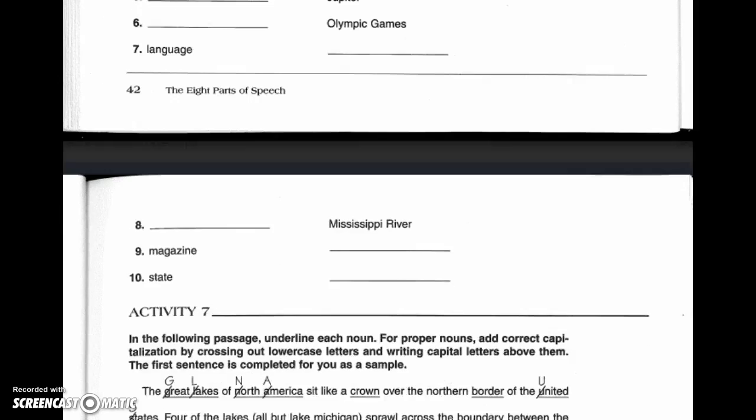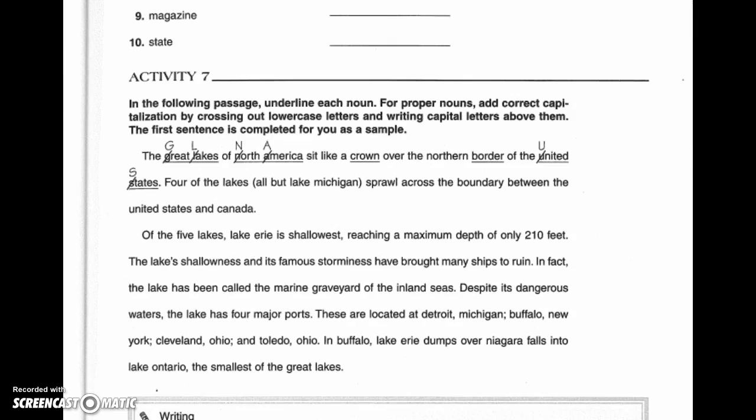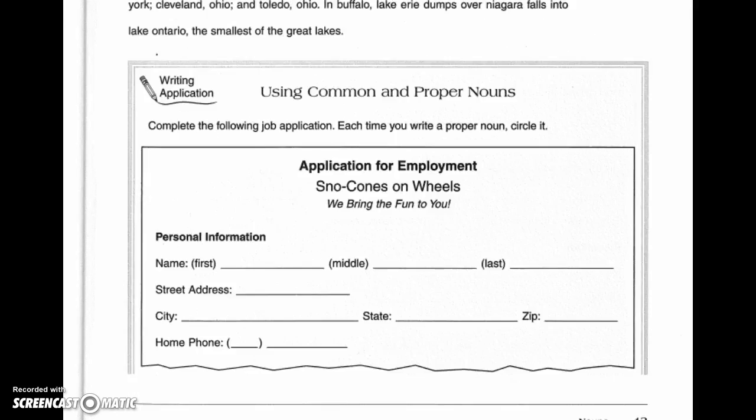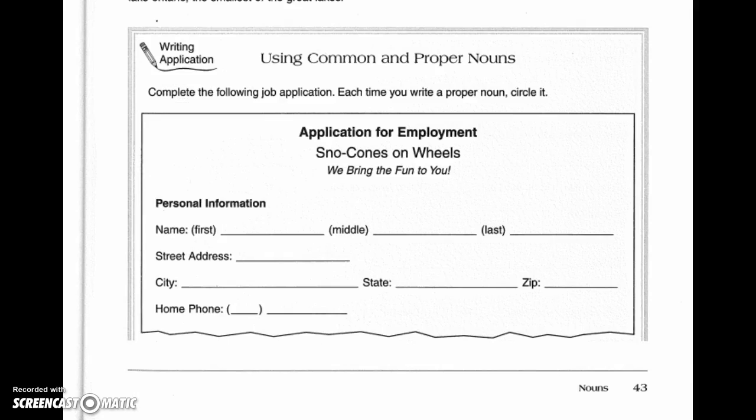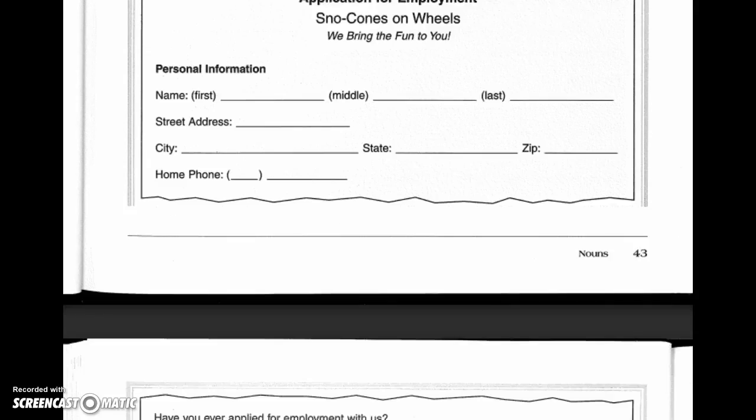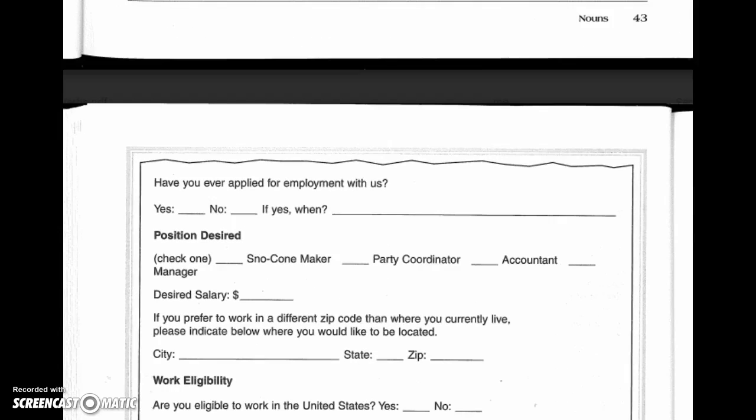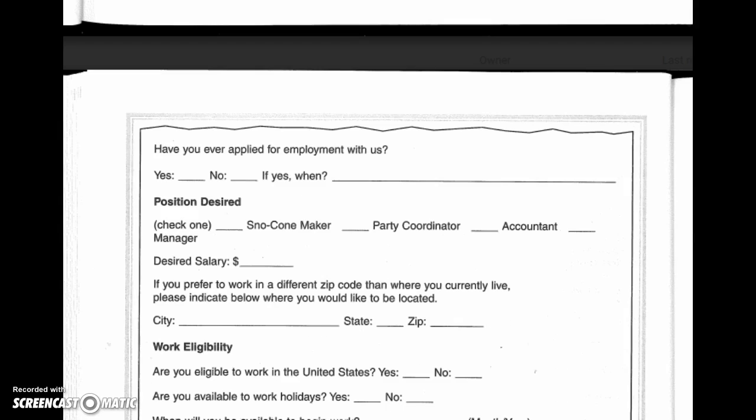Activity 7, skip. Take a look. Oh, okay. And activity 8, I also want you to skip. Activity 8 refers to this application for employment, which has a lot of proper nouns. You can see most of the items that you would be filling in are going to be capitalized for a reason, being that it's an official document.